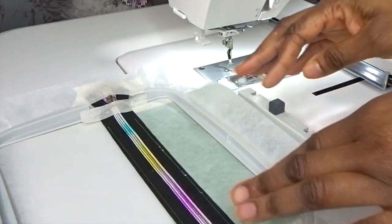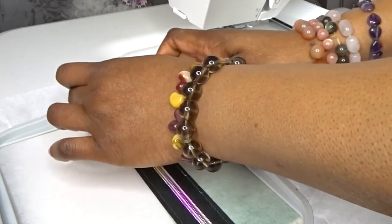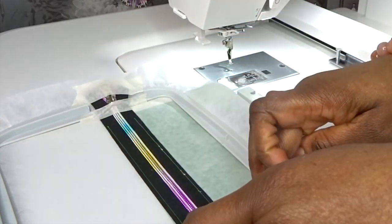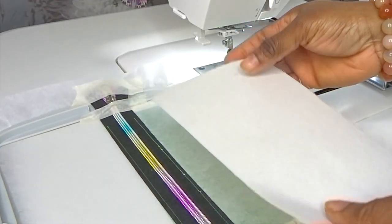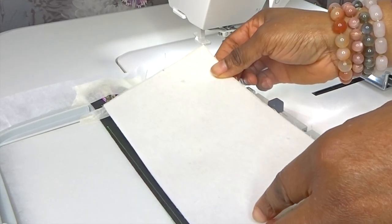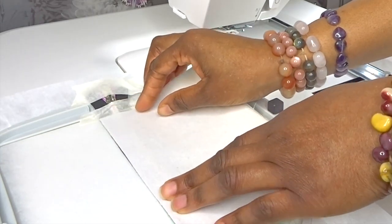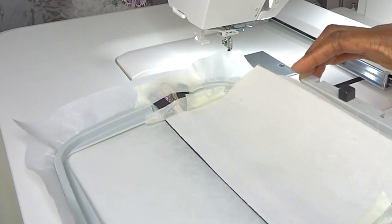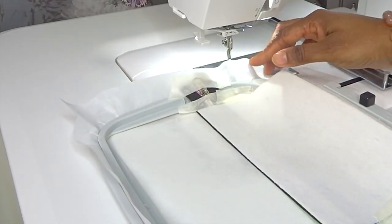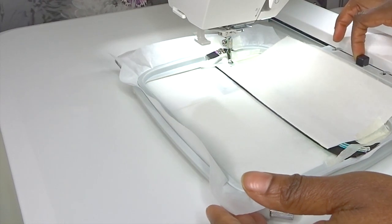And I'm doing it really gently, because now I can flip it over, and now that I am on a more flat surface, I can press on the hoop a little bit more so that my stabilizer doesn't move and shift my design. And then I'm going to place the exterior right side down and also line it to the bottom of the zipper tape. I'm just going to tape that as well so nothing moves while it's in the machine. And I'm going to return it to the hoop to tack those two pieces of material down. So it's going to tack down my lining and my exterior fabric.